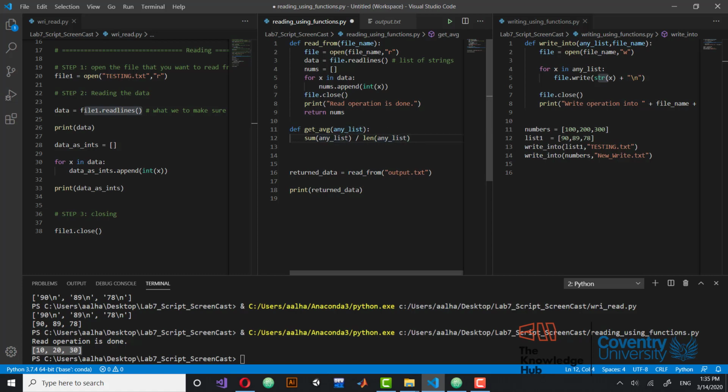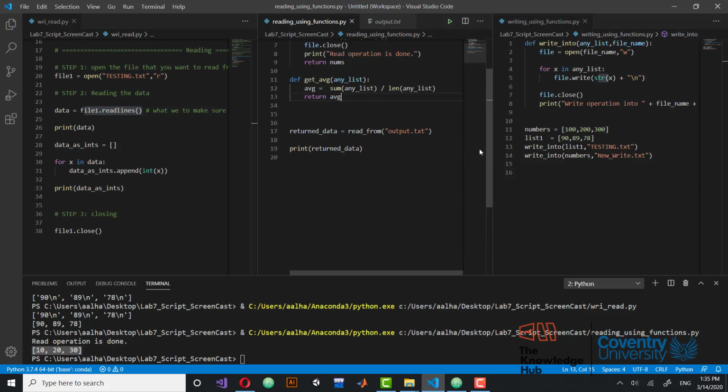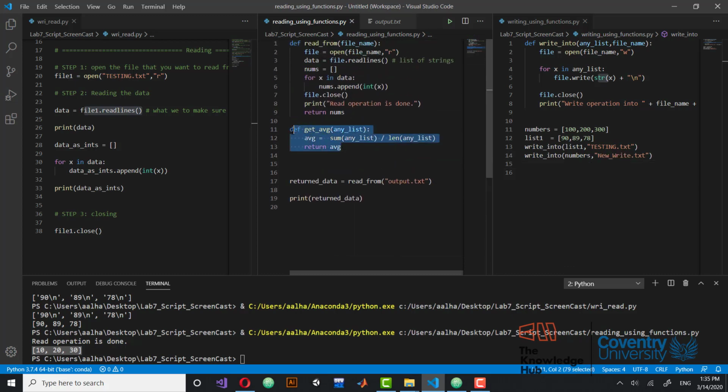Okay, now let's call this in a variable and call it avg, and let's return avg. Okay, now we can use the data that we have got from this read-from function that we have just created, and pass it to this get average. And this is the thing that you're going to do in your assignment. That's the point of having a return, guys. That's the most important aspect of having a return in your function. The thing that you return, like imagine you have done something like this. Imagine you have done something like print nums.